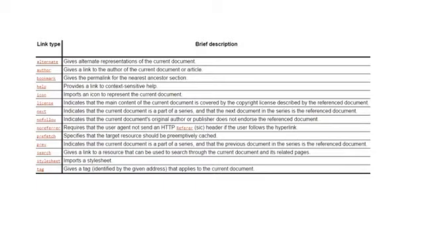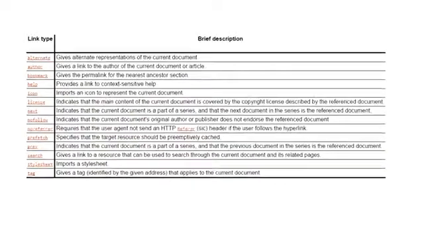The rel attribute is intended to provide information about the relationship between the two pages: the page on which this link is placed and the page to which the link points. As you can see from the HTML5 documentation, there are various values for the rel attribute for various purposes, most of which we're going to ignore.